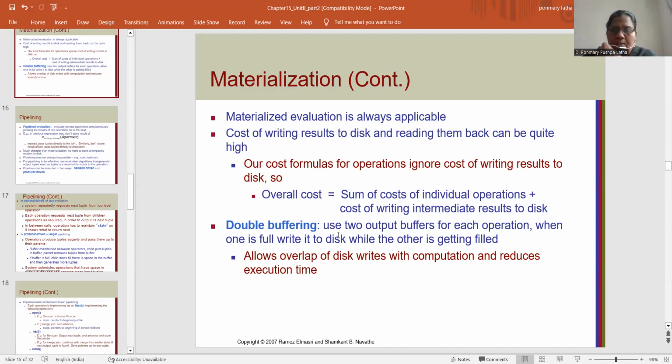The double buffering is two output buffers for each operation. When one is full, write it to disk while the other is getting filled. That is what is called double buffering.